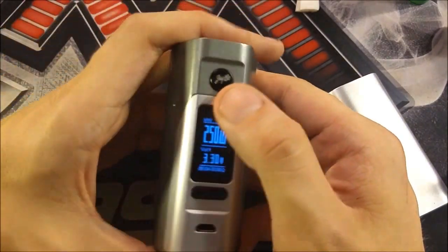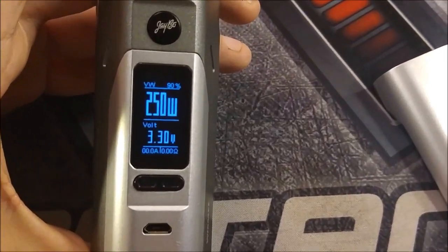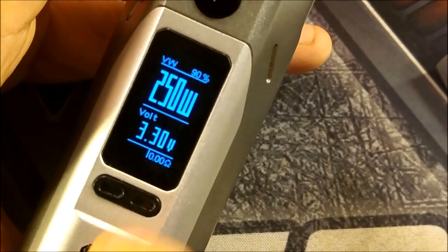If you want to access your menu to change it in the temperature control mode or anything like that, all you do is the same thing as the RX200S. Click your fire button 3 times. 1, 2, 3. This will start to blink. You can use your left button to select which thing you want to change. You want to change your amps. You can change it from showing your amps to your puff counter, to your puff time, and so forth, or back to amps. You click this button again.